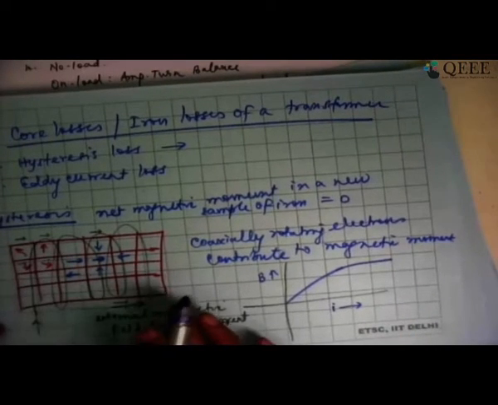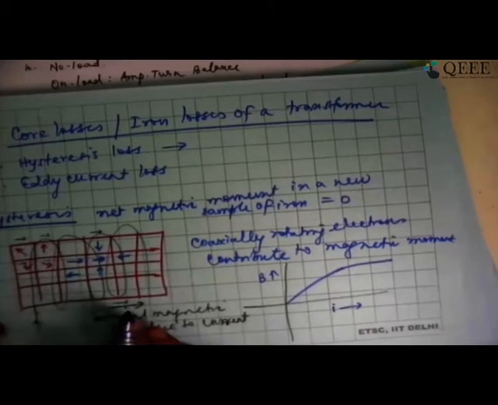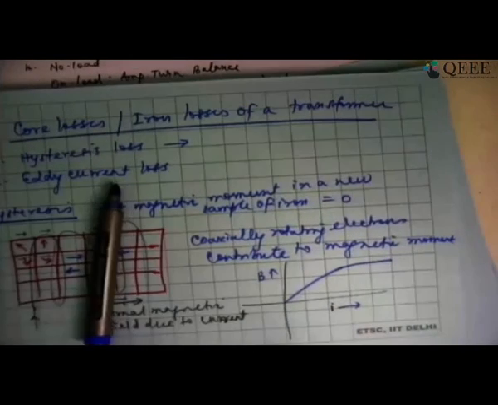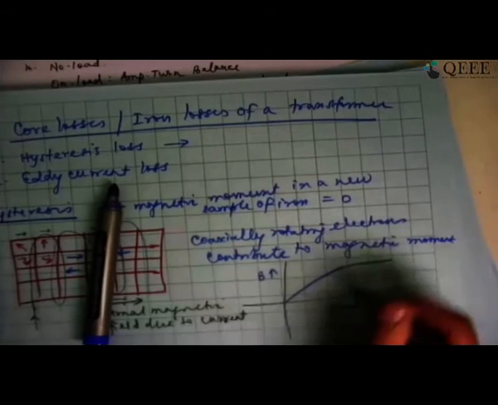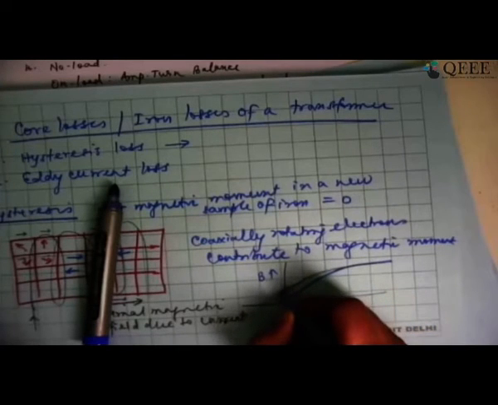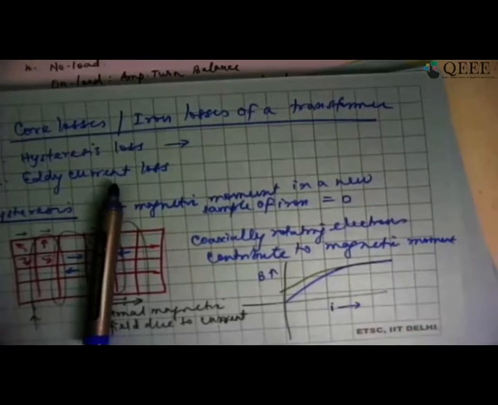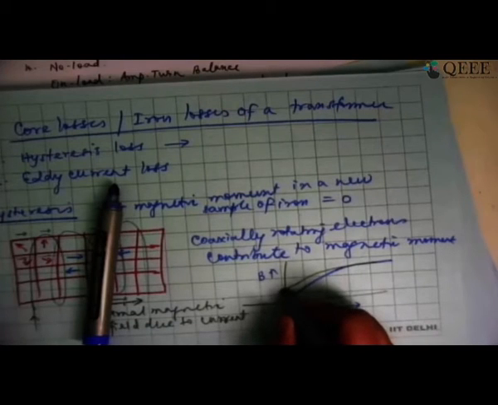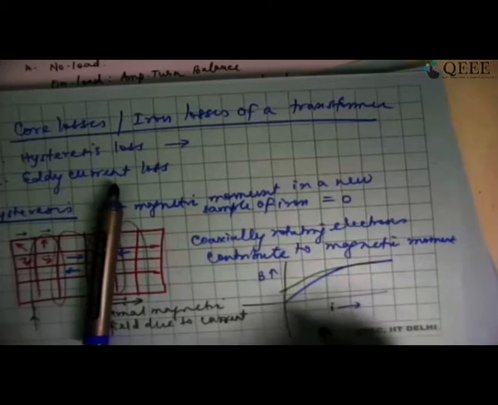Now, it has reached a saturation and there are no more domains to align themselves. At this point, let us say I start decreasing the current. When I start decreasing the current, the extrinsic magnetic field is still there, so the magnetic domains are not willing to budge. They are going to remain in the same direction, and only when I decrease the current to a very, very great extent, it will start decreasing slowly. But it will not reach zero value even when I reach zero value of current.